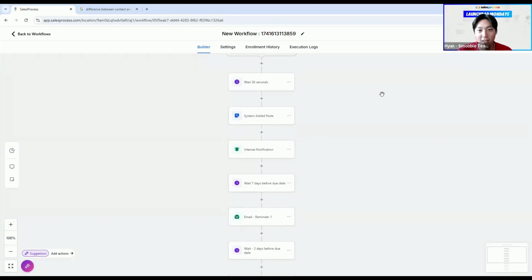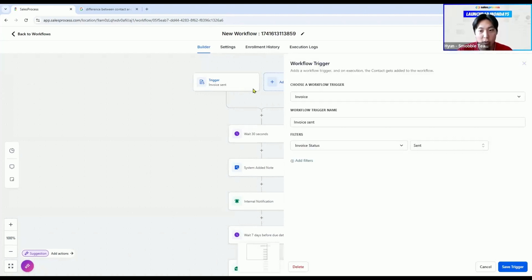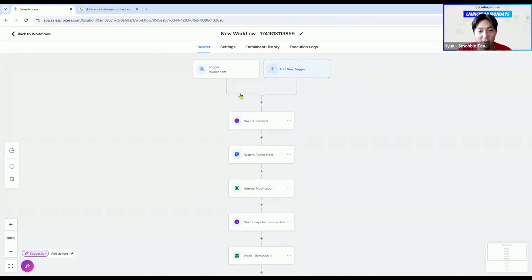Okay. And of course, if you want to test this, you will have to test workflow and add the invoice sent trigger and see if this is working. But for now, I will save, and this would be the process of creating an automation for the invoice sent and for receipt. Okay.